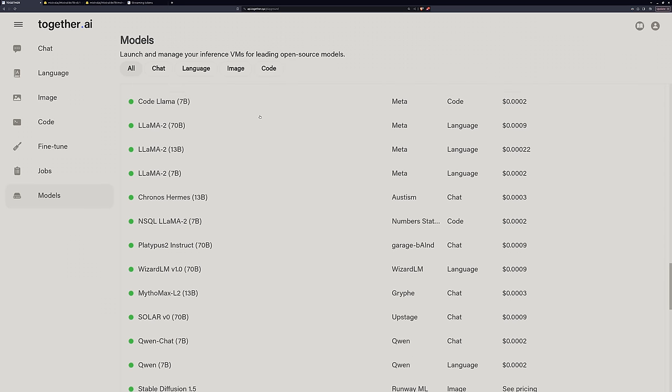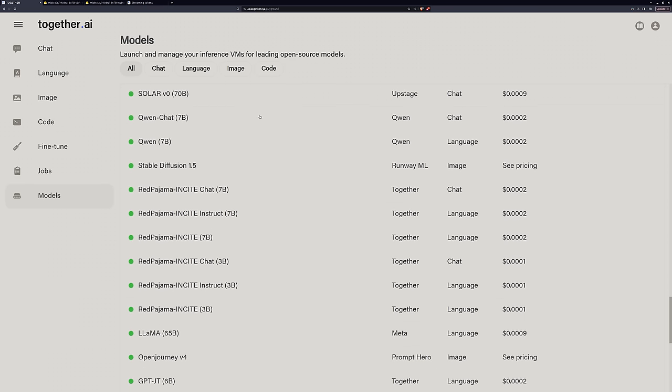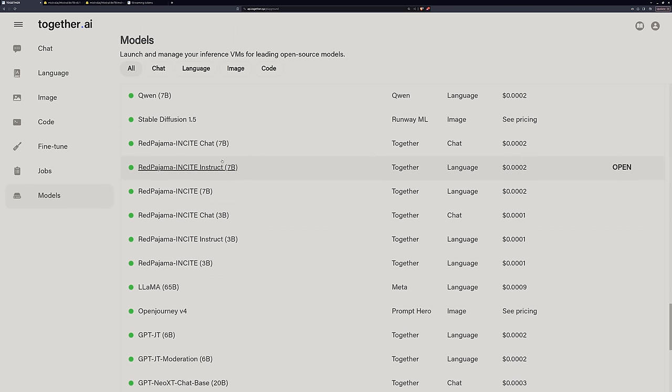So for our very first instruct model, let's check out the smaller, faster, and super cheap model from Together, at 0.0002, hopefully I got that right, per 1,000 tokens, which was fine-tuned from the GPT-JT model, which is trained from the GPT-J model from Eleuther AI. It's kind of crazy how even AI models themselves are now layering on top of each other and abstracting the models themselves. So the model path for this model is Together Computer slash RedPajama-INCITE-7B-Instruct.